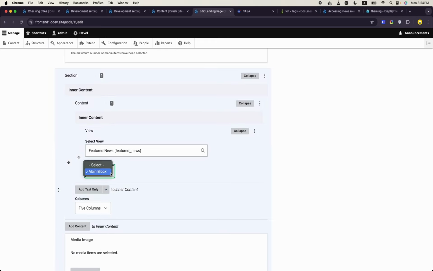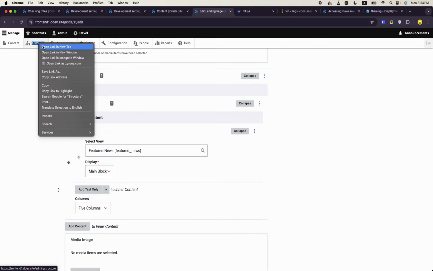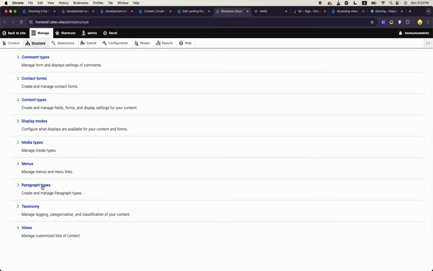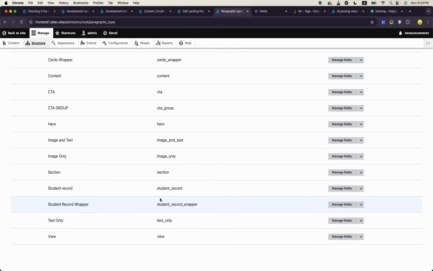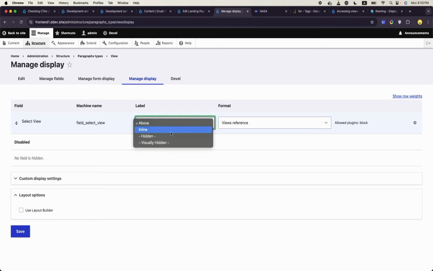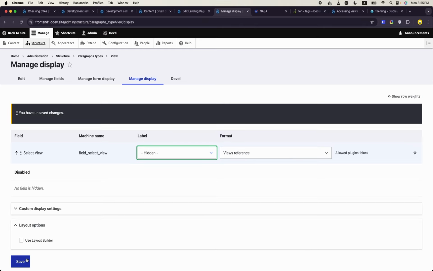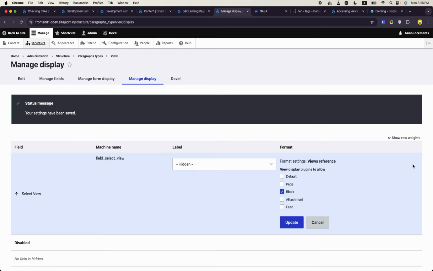Okay, so maybe if we can edit the title, if I go to the paragraph Titles, views, Contents, manage display, and this is hidden, and maybe there is some plugin setting to allow. Do you have this attachment, and update?